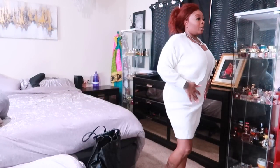I don't know where I would wear it to, but it's a two-piece. It's literally like off-white, and it's the jacket. It's like a sweater dress with a jacket. It's like really cute to me. Can y'all see it? There we go. Cute for the office.